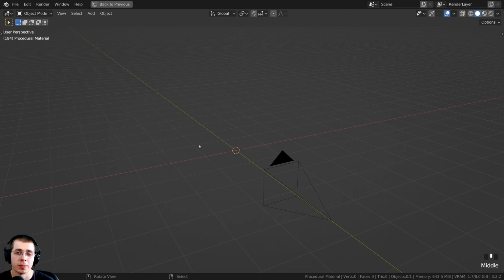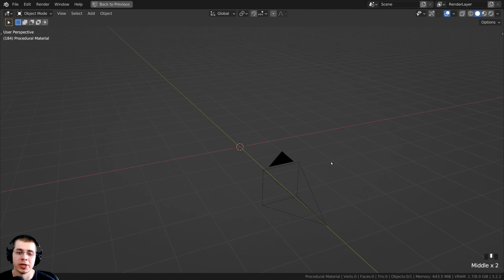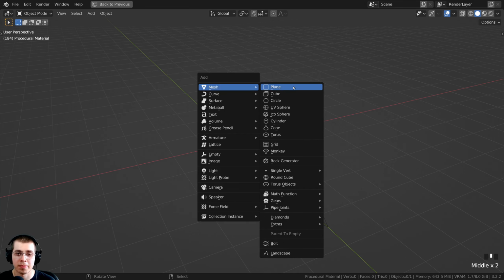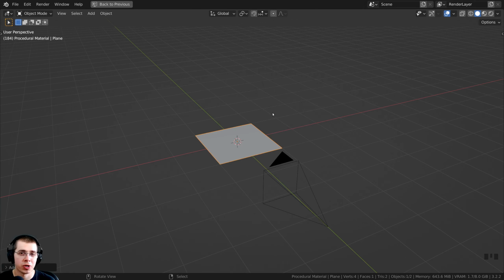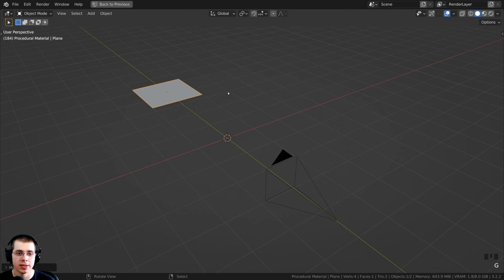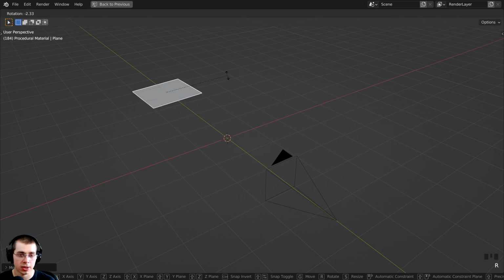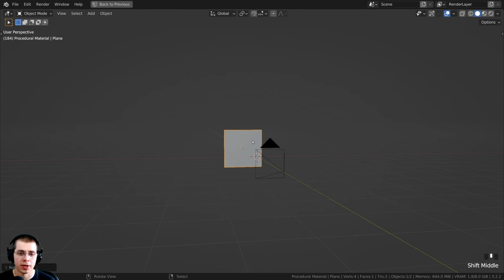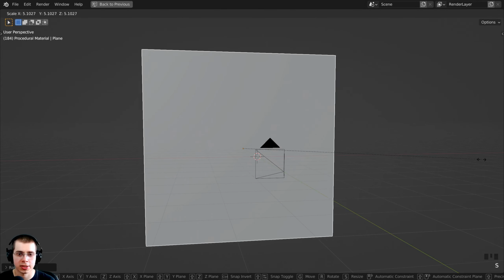So before we create the procedural material, let's set up the 3D scene. So I'm going to start by pressing Shift A, and I'm going to go right here to Mesh, and I'm going to add a plane. And we're going to be adding this plane in the background, and then we're going to add a procedural star texture to it. So I'm going to press G to grab. Let's bring this over on the Y-axis, and then I want to rotate it on the X-axis, and then I'm going to type in 90 for 90 degrees and enter. So now we've rotated this over by 90 degrees, and I can just scale this up.